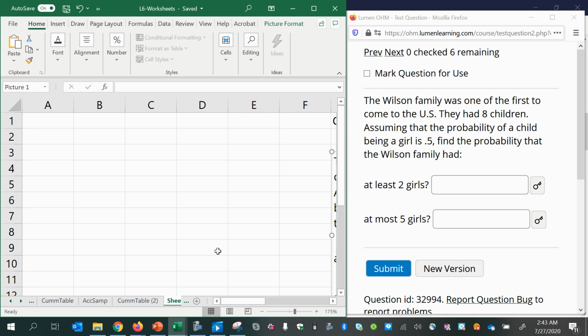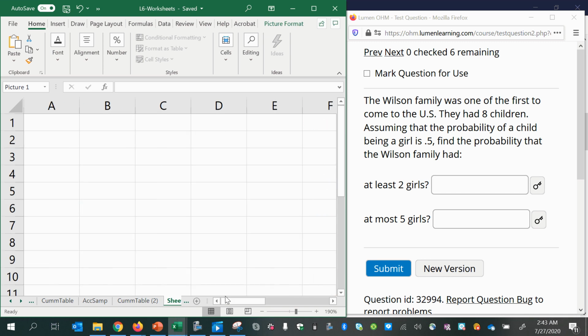All right, there's a number of ways we could approach this problem. One of them is to come up with all the different ways that they could have had 8 children with their different gender combinations. And with 8 trials, that can take quite a while. So we'd be better off using the binomial probability approach.